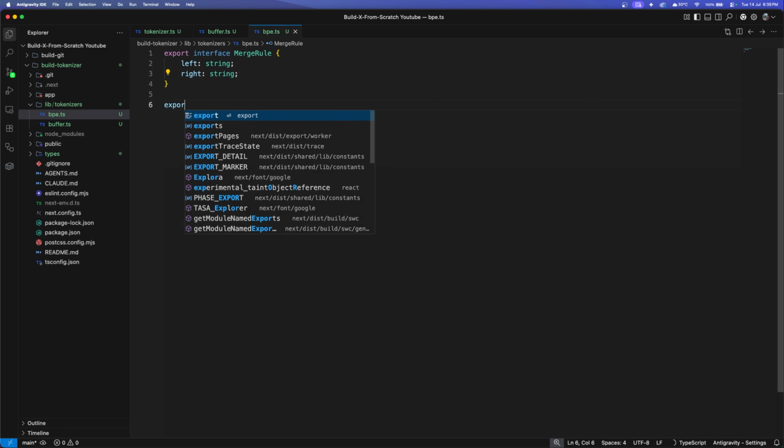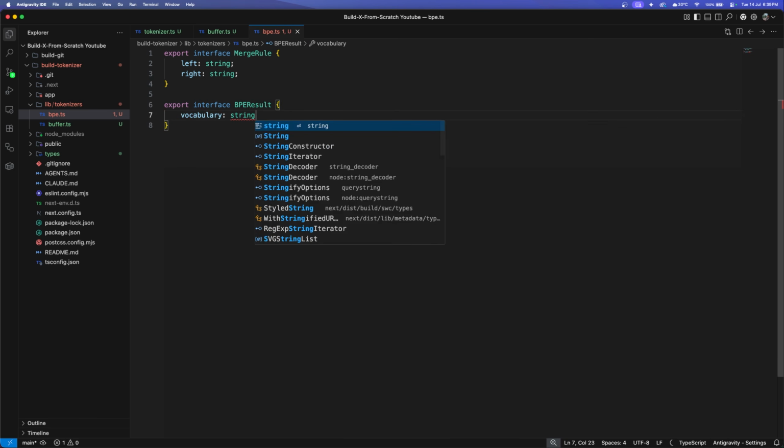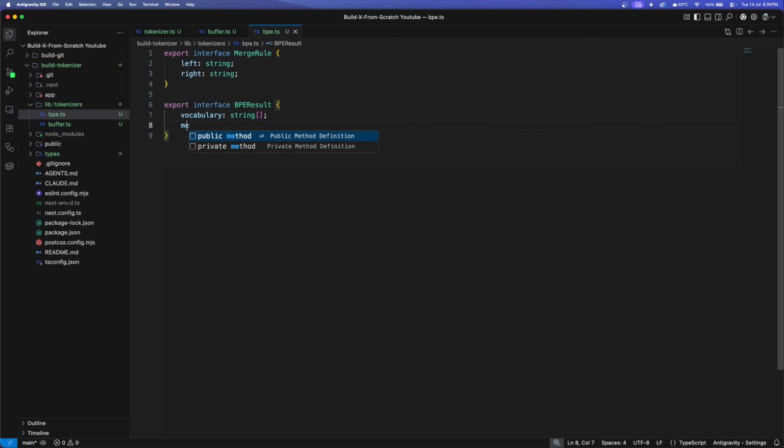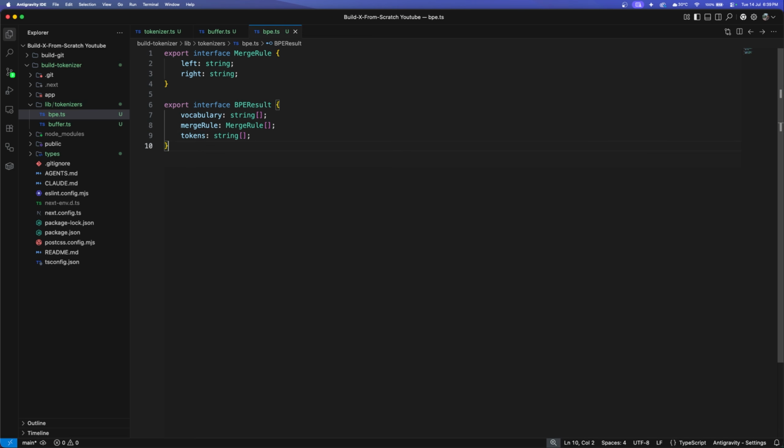Okay. And we'll also export interface with the name BPEResult, where we are passing vocabulary as an array of string and the merge rule as MergeRule with an array. Okay. And the tokens will also be an array of strings.